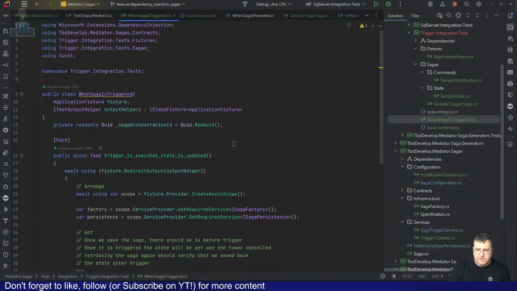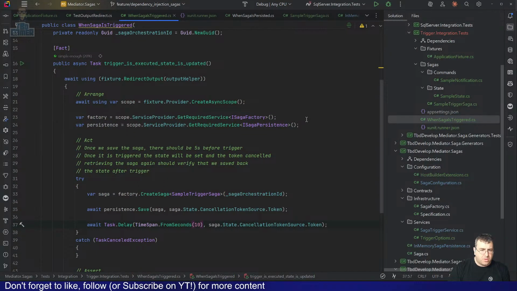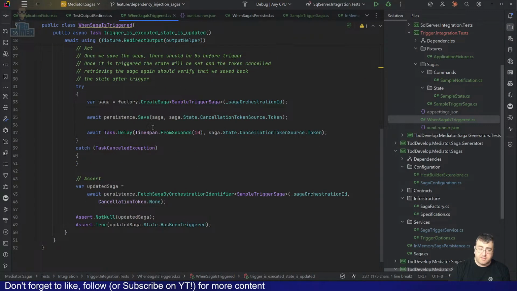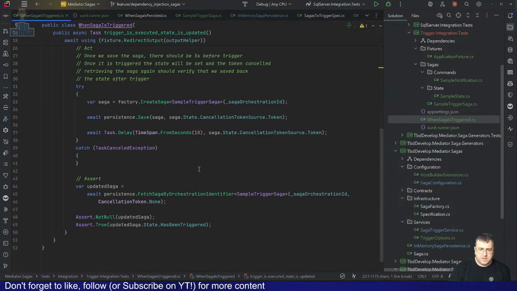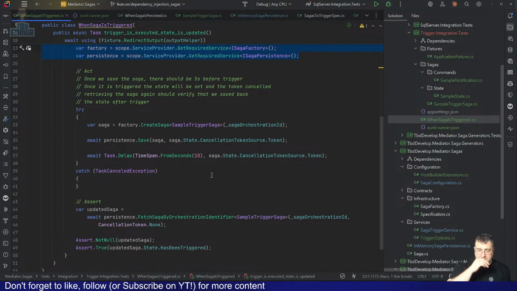From there, when I'm building my Saga, I can retrieve my factory and my persistence, and this is working. I can create the Saga, I can save the Saga, but the idea would be that I take the cancellation source of the state, and then cancel that token.